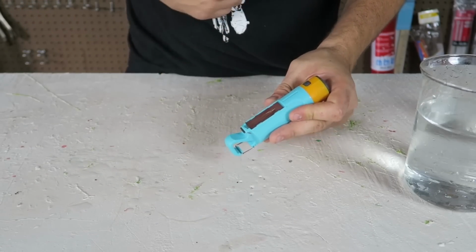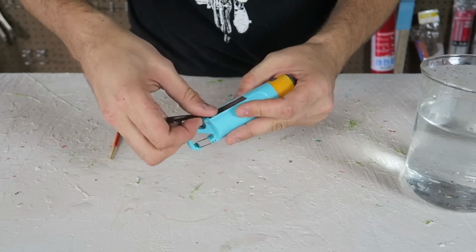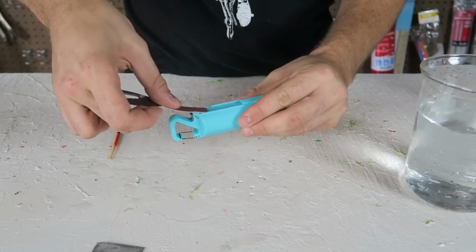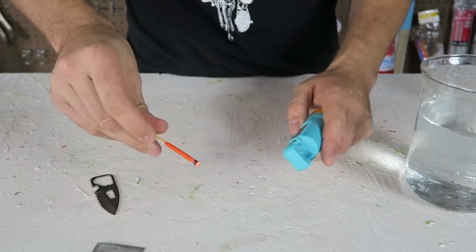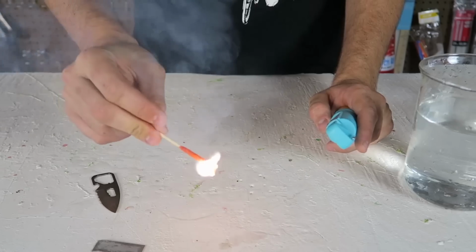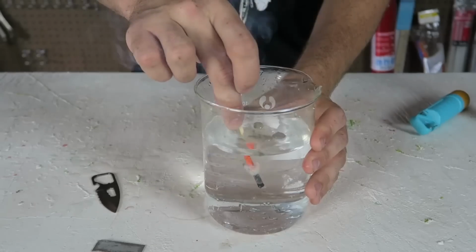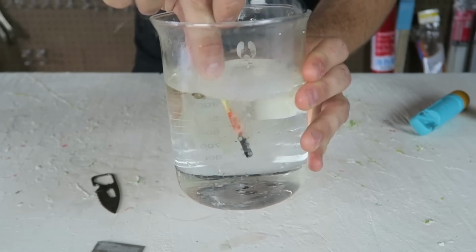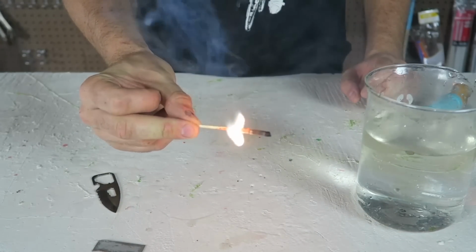I probably will have to switch out the striker, so no big deal, because it's wet. So I'm just going to stick a new one in. Let's see if this match is going to light up now. Boom, easily. There you go. And again, water test, this is my favorite. They burn underwater, look at that. Take it out, shake it, and they burn again.